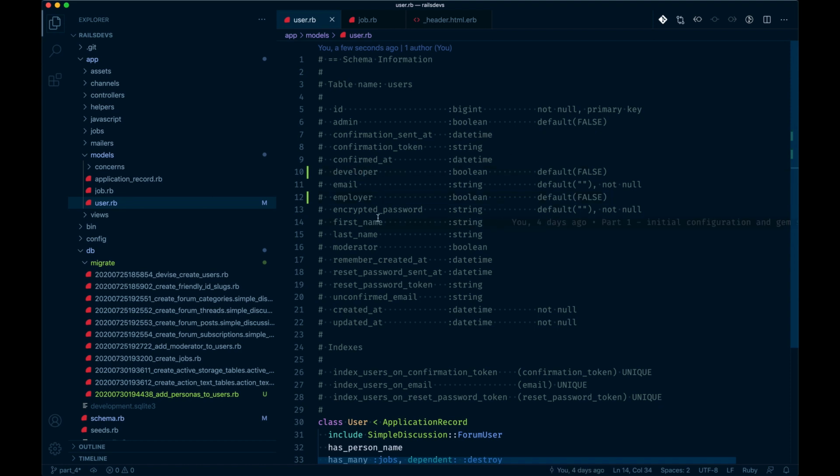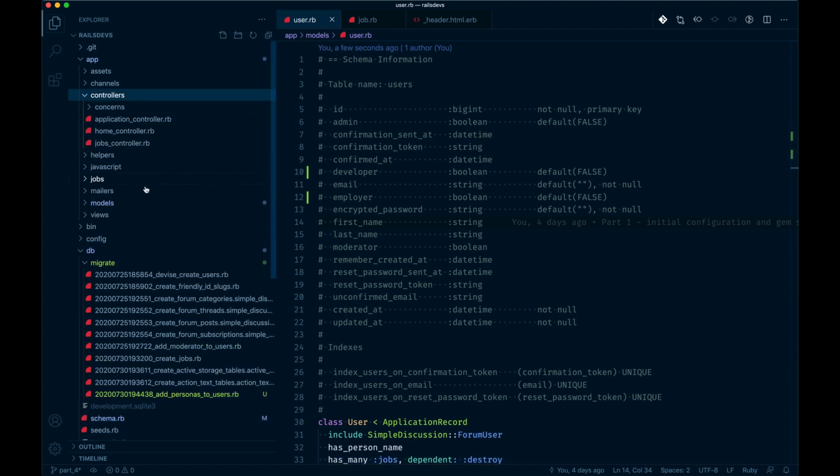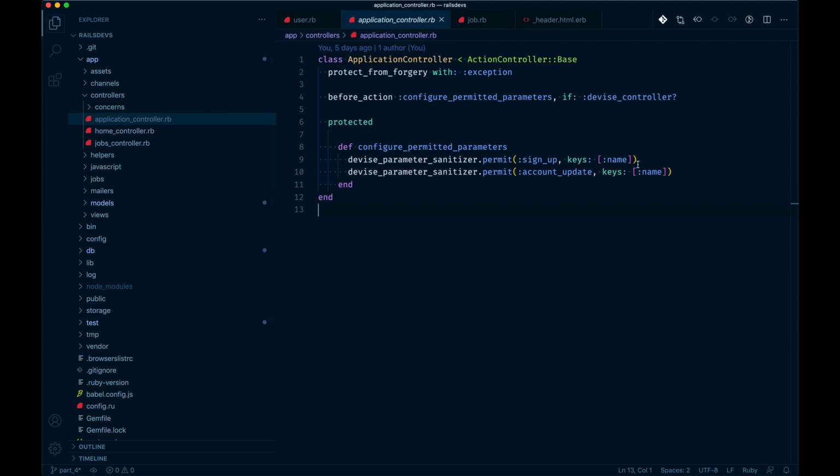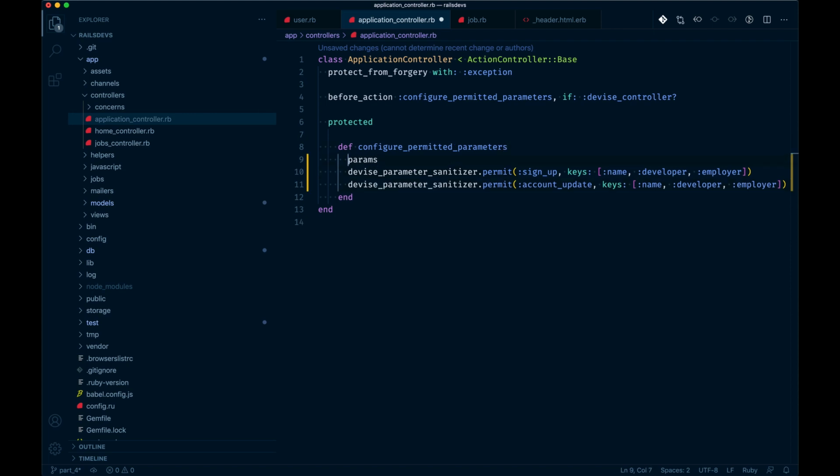Okay. So now what I want to do is permit those parameters as valid things when a user comes to the site and signs up. So what I want to do is add developer, employer. It's not very DRY. We could just say keys.